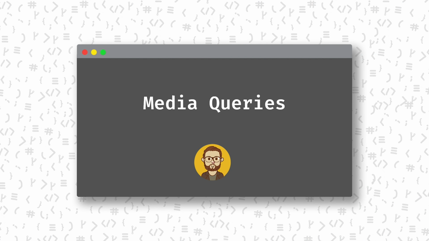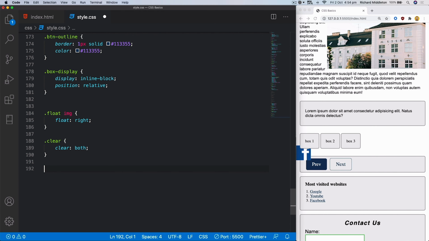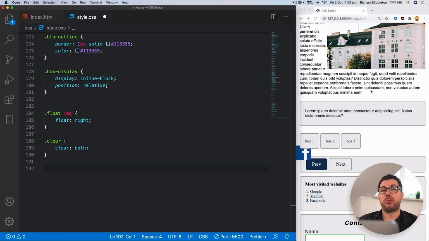And I want to talk a little bit about media queries now. Now what media queries are, for our use, we're going to be able to adjust things on a page when we shrink the browser or there's a different size. So for instance, your mobile, your tablet, your desktop, you might need to have different sized elements or things could be hidden on different sizes. Also, you can do this for printing. You can hide things on the print.